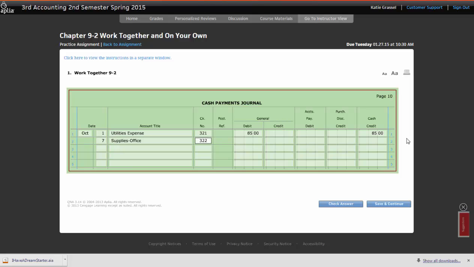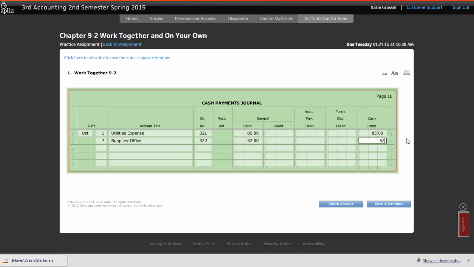Now, also notice, I had check number 321. The next line below it should be 322. You should not have any gaps in your numbers for check numbers. Marcus, what columns am I using? Shazam! That's awesome.